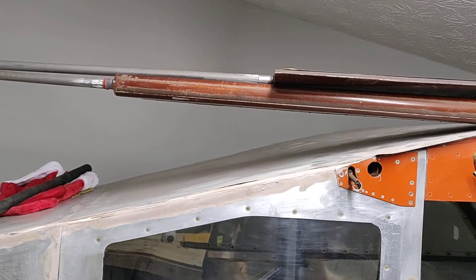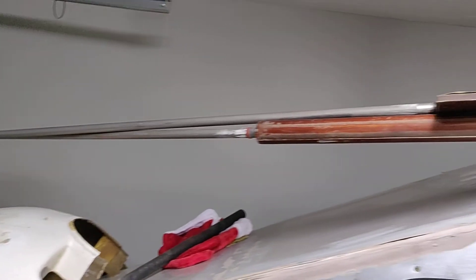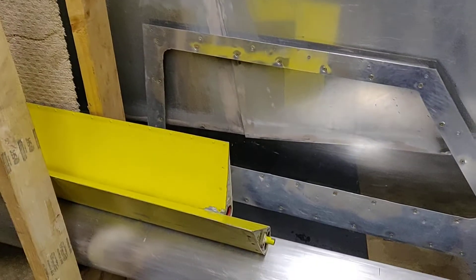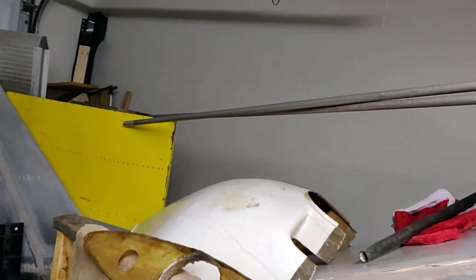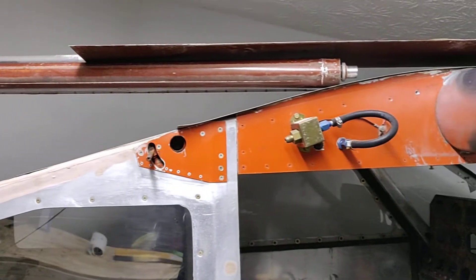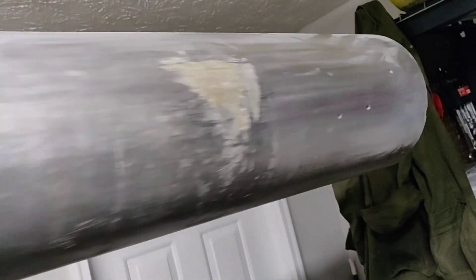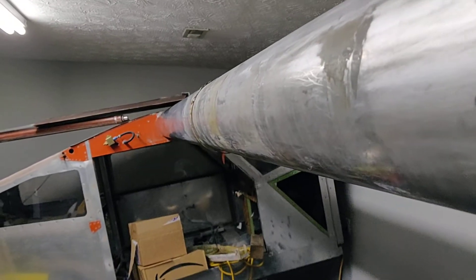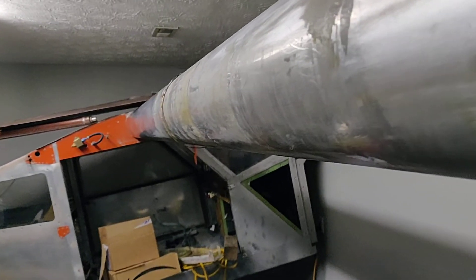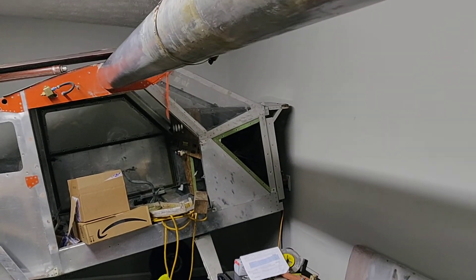I'm going to order parts for the ailerons and flaps. Hopefully, please dear Lord, let these 12-foot long spars — or tubes — be good. Something has to be good on this airplane. The spars are really disappointing, the wings are disappointing me. Hopefully something else will work out. So that's the plan for now — work on the ailerons and flaps, and then get into a decision on what to do with these wings. These wings are really the only thing holding me up. Without wings, fuel tanks, running wires, running fuel lines, etc. — everything else I think will go pretty quick once I figure out what to do with these.